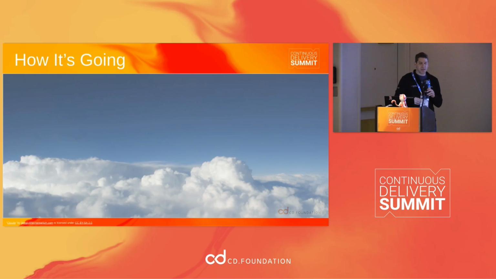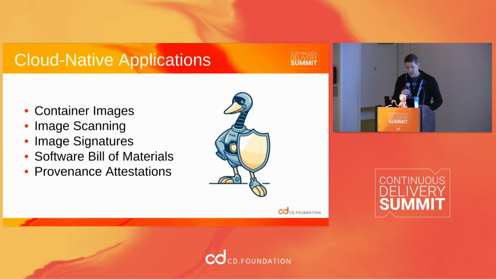But during our discussions, we realized that building the image is more than just the image, that really the image is the starting point. Software supply chain security is a topmost concern. You're going to see it everywhere here today at CD Summit and everywhere else at KubeCon this week. Teams large and small have this as a topmost concern, and for cloud native applications, they really demand more than just the image. And so that's something that we think Shipwright can provide.